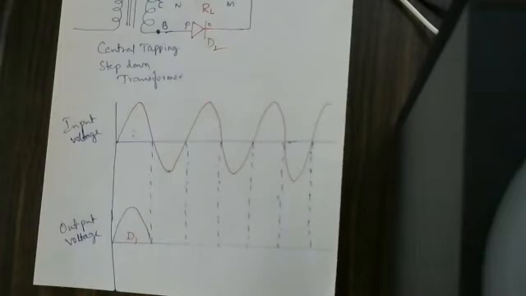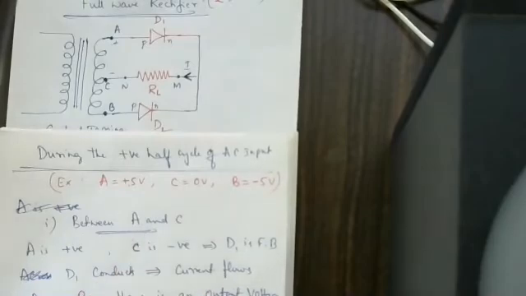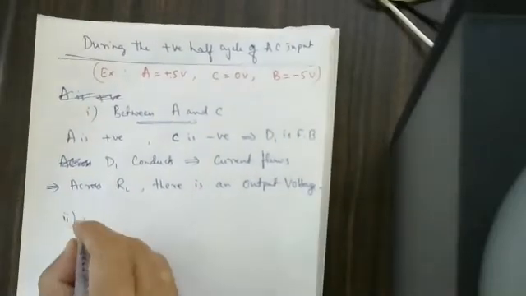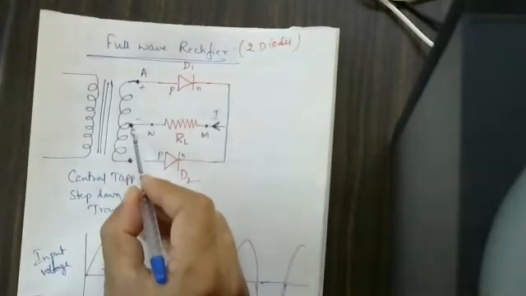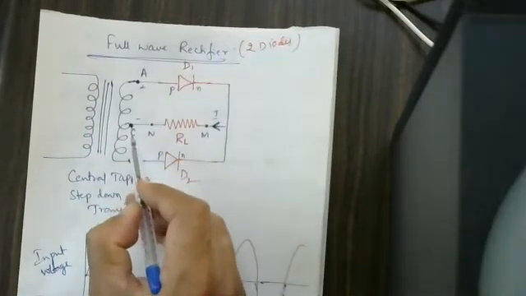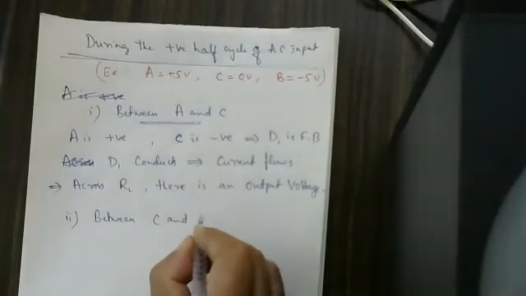But at the same time, what happened to the D2? What is happening here? That we are supposed to analyze. So this was between A and C. Number 2, what is happening here? Between which are the other two points? C and B. Between A and C is finished, now between C and B.